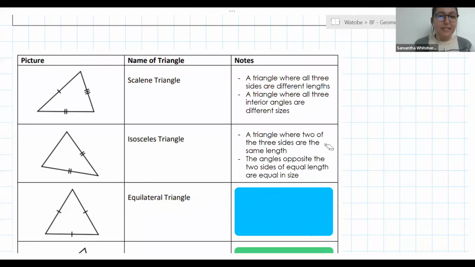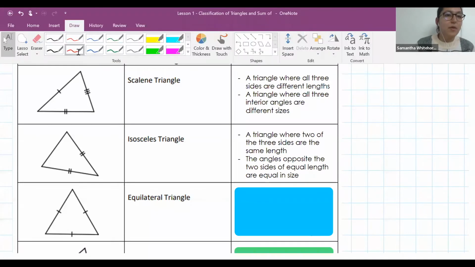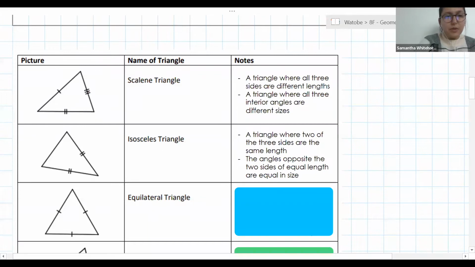Now, as I'm saying this, I realize that I haven't actually explained these little lines on the diagram, which most of you probably know, but just so that we are all on the same page, these little lines or scratches on the sides of the triangles tell me whether or not sides are equal. So we can see for the scalene triangle, there's one scratch mark, 2 scratch marks, 3 scratch marks. That's telling me that all 3 sides are different lengths. If we pop on over to the isosceles triangle, because they both have 2 lines, that's telling me that they are equal in length. Okay, so just that we understand what that is, and I do apologize for not letting you know sooner. Right, who wants to let me know what an equilateral triangle is?